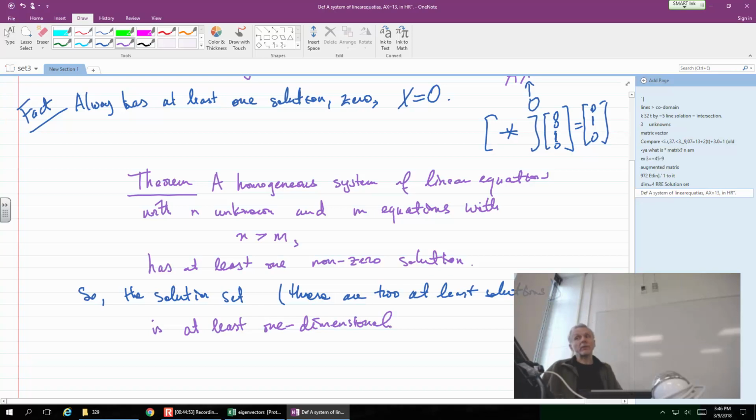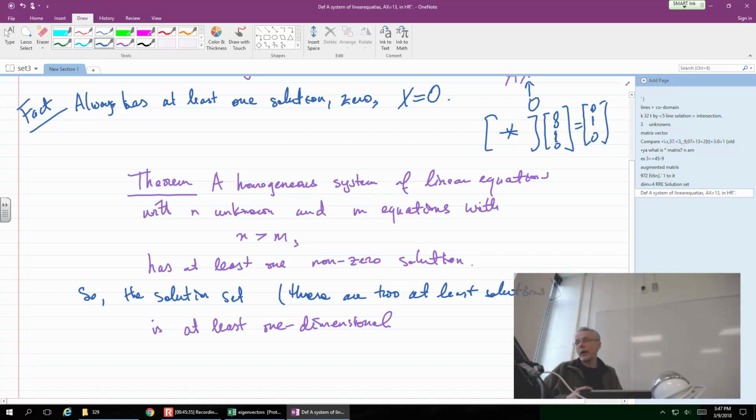Once again, one-dimensional means that it has a line in it. So at the very least, it's a line. It could be bigger. It could be a plane or higher dimension, but at least it's one-dimensional. So that's two numbers to be known. To make a finer distinction, one-dimensional, two-dimensional, three-dimensional, how do you know? The correspondence between n and m will come into play along with other things. Okay, so that's a theory of what the solutions look like, and we don't really need more than that at the time.